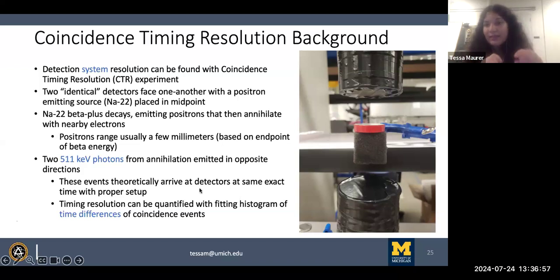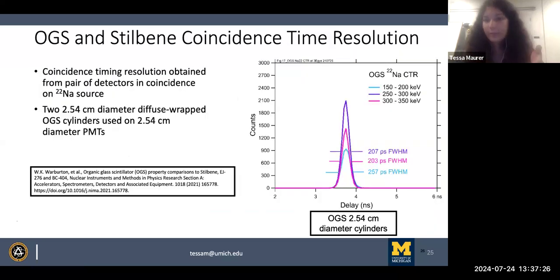So you could take the time tags of these different detectors and see what the difference is. You'll take a histogram of the difference in time between annihilation photons, and theoretically, since this should be at the same time, it should just be a function at zero. But that's not necessarily the case, and it's not the case because of timing resolution, right? So this is what I mean by that. This is a histogram of the time difference between these two detectors, and the width of that peak is going to tell you the resolution.